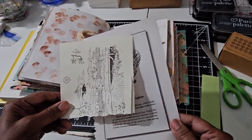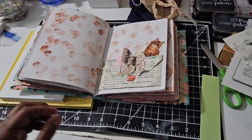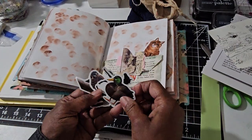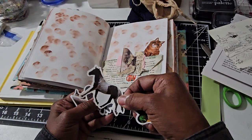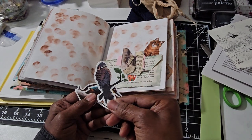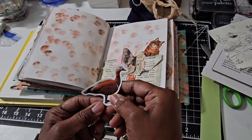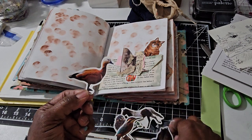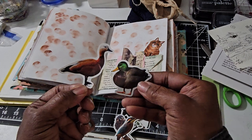So these are two pages I pulled from yesterday that I did not use yet. I had taken a whole lot of stickers to school for my friends, so I brought this home, and this one. And I got a bird because I thought this was cute for a different journal. And this one, I didn't know what it was, and the kids said it's a duck. I wasn't sure, maybe a goose? Looks like a duck, but I can't tell.